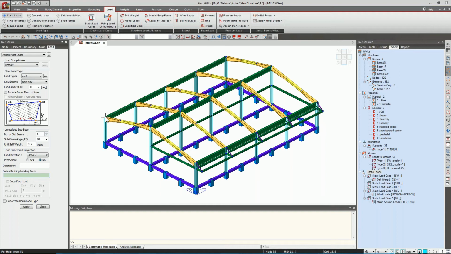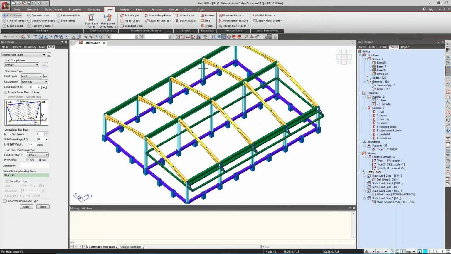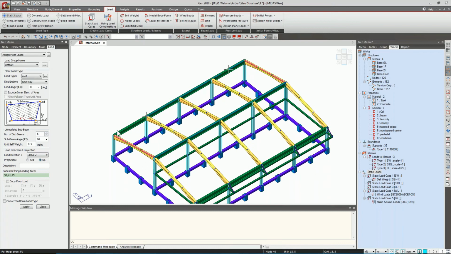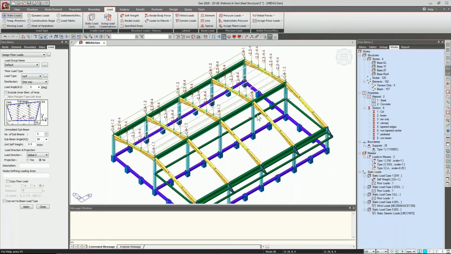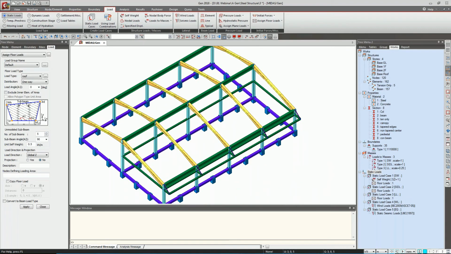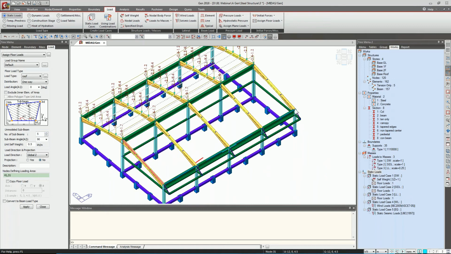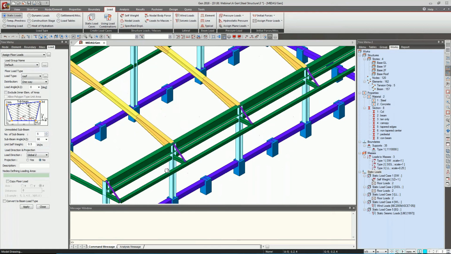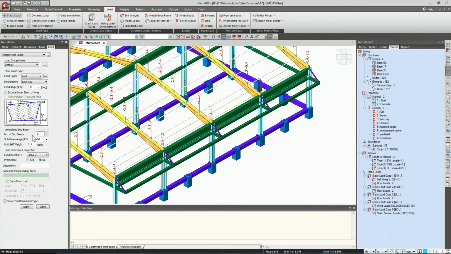just click on the nodes making the area. So this makes the loading very easy, and as you can see over here, we have been successful in applying the inclined roof floor load. Similarly, I'll do it on the other side. These are the sub-beams. The same thing I'll be doing over here using the same loading, except for the sub-beams, which will be 0 on the canopy.